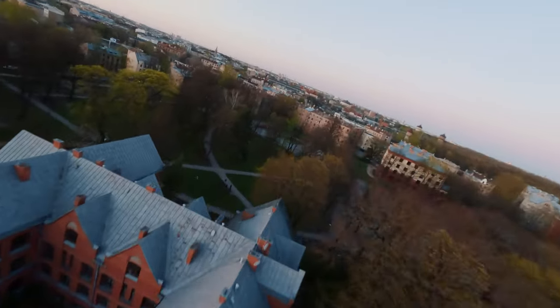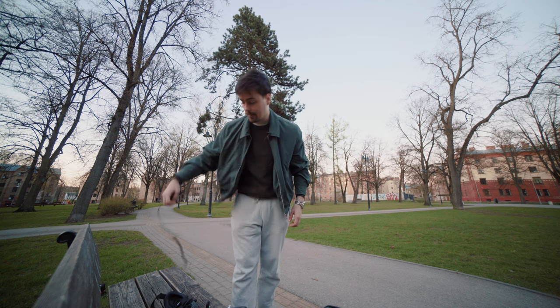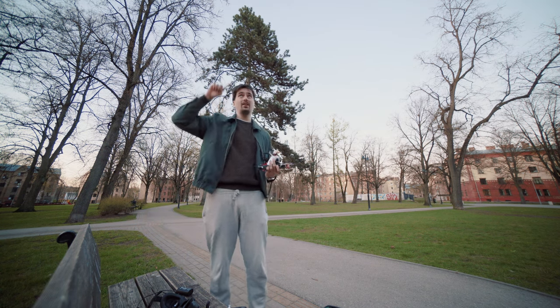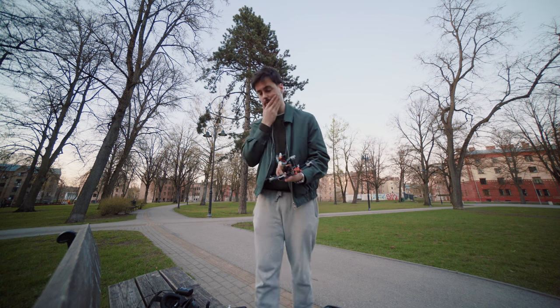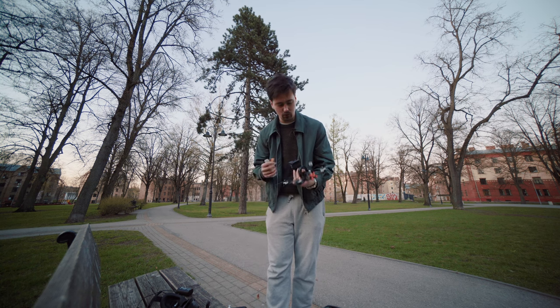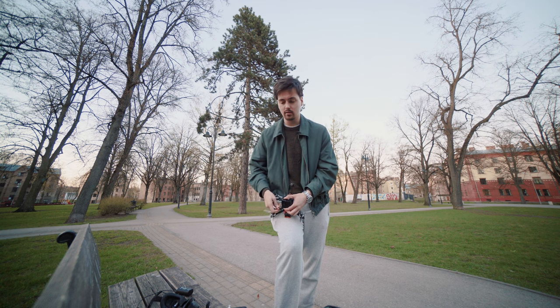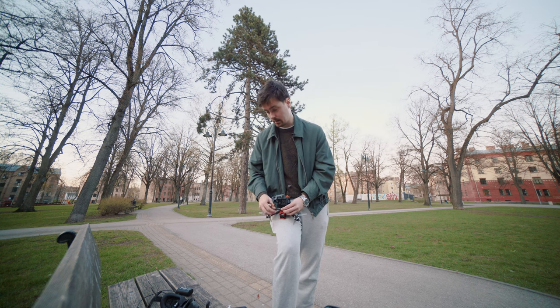I was extremely close. I'm very happy about this update — I was able to fly behind this building easily, around the towers, and the signal was just perfect, no drops. I was confident I could do all the stuff I just did. Usually I wouldn't do that with the regular V2 goggles because they sometimes did some weird things and the signal wasn't very good. I tried the FCC hack with them but it didn't work out for me.